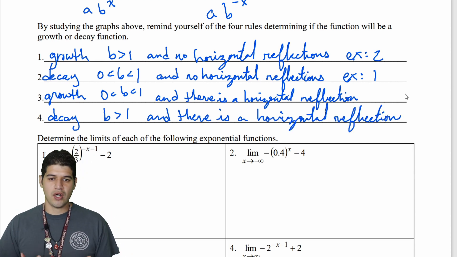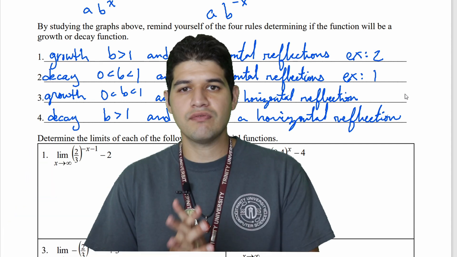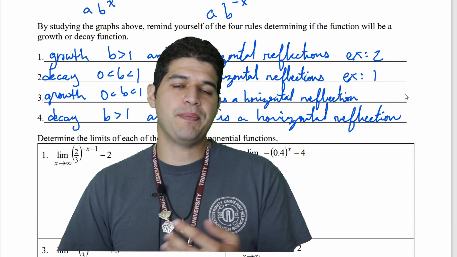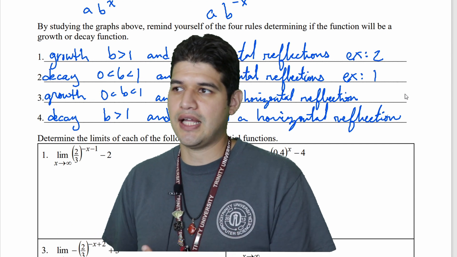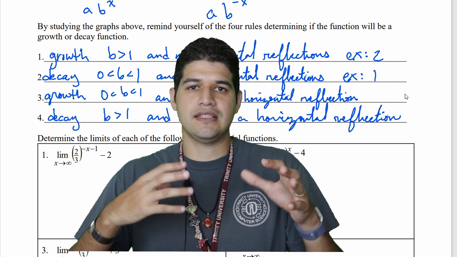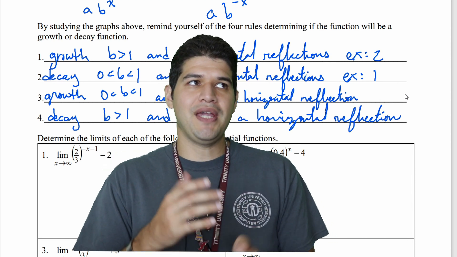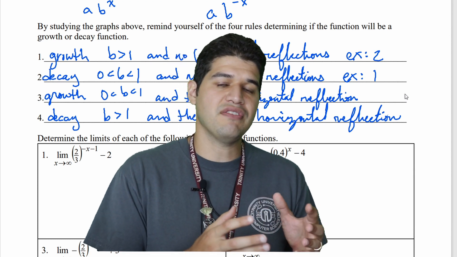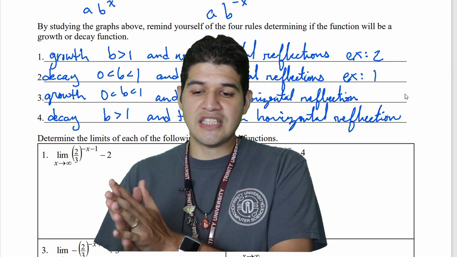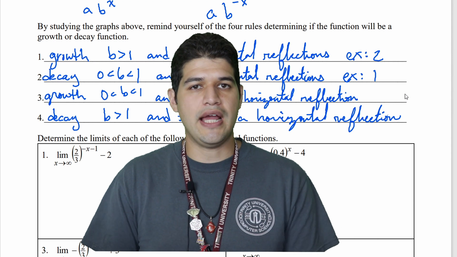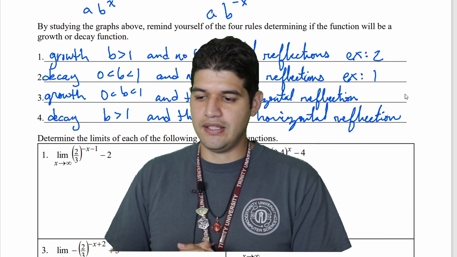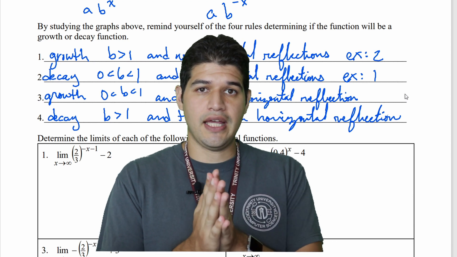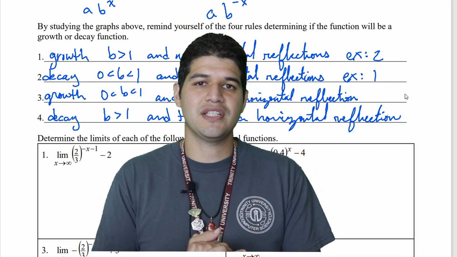These are your notes for the beginning of section 1.3. Take time to understand the difference between growth and decay. Pull up a list of growth and decay functions from previous algebra, pre-calculus, or trigonometry classes and see if you can identify the main components. In our next video, we'll go through more examples together, and don't forget you have homework after that. If you need any help understanding growth and decay functions and limits for exponential functions, please reach out to me. I'm Mr. Hernandez, and I'm always here to help.